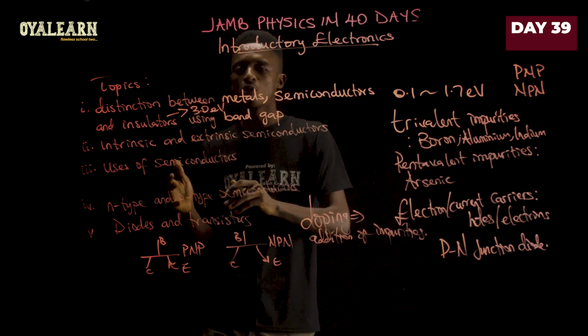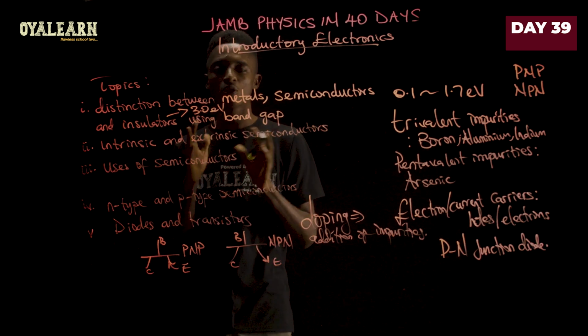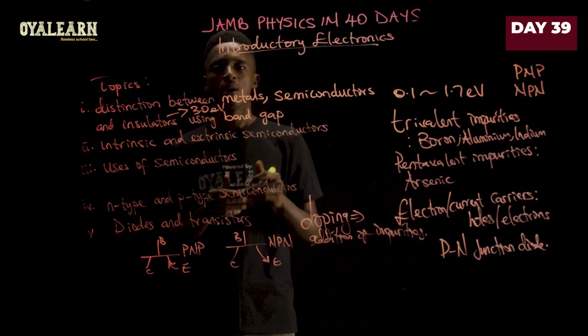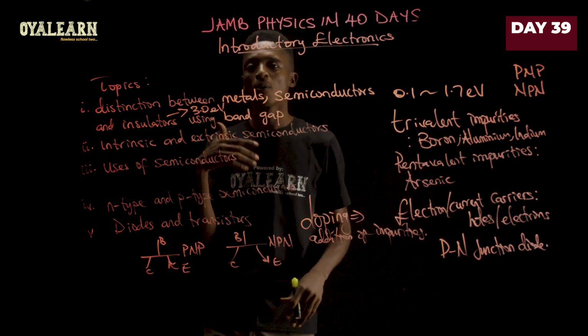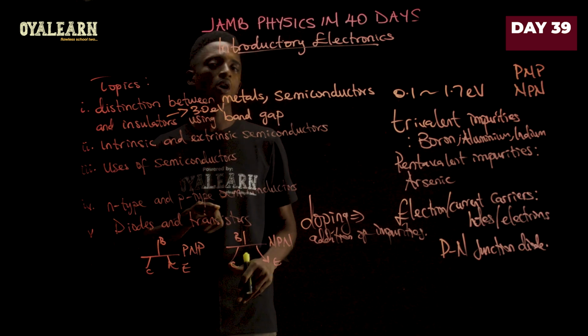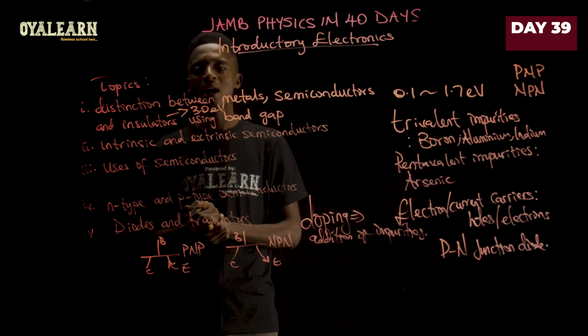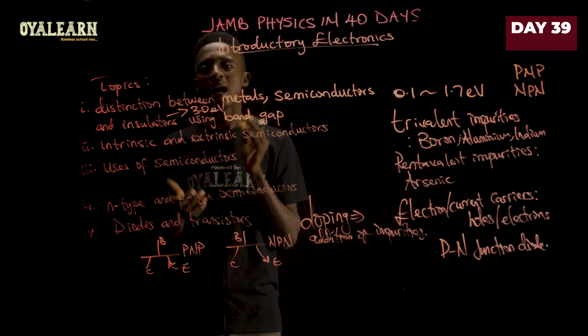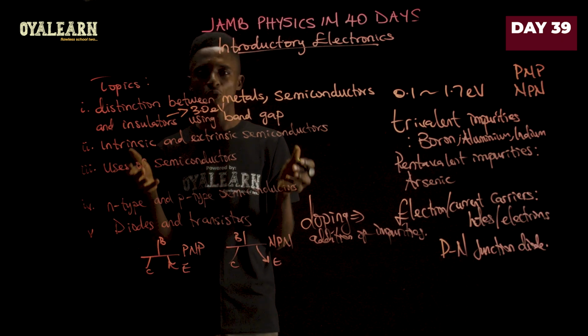So what we'll be doing now is moving to solving past questions from JAMB on electronics. But as we are doing that, I'll also be giving you some pointers, things that you should look out for, and also some tips that will help you answer questions on electronics with great accuracy each time.